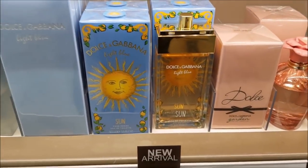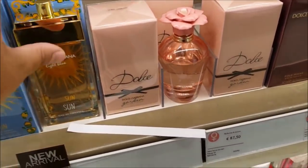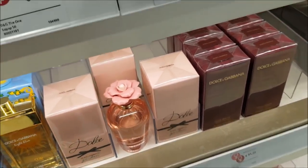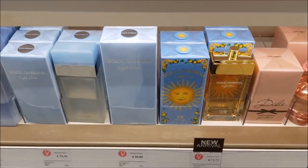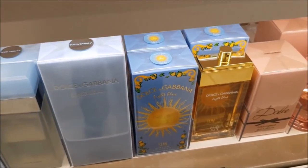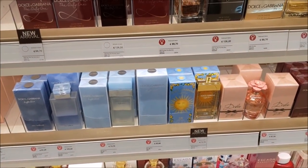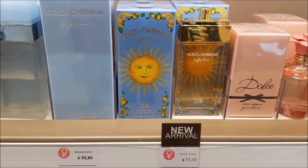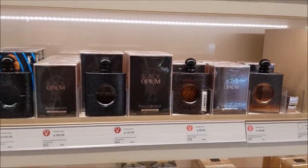There's the Dolce & Gabbana Light Blue Sun, and I think I will be testing it. This version isn't even available in regular stores in Holland yet, but there were others at the airport that are available. From what I remember testing it, it was more like a creamy, coconutty scent — almost giving me a suntan lotion kind of feeling — with a creamy lemon note as well that I do get in the original Light Blue. I enjoyed it a lot, but I'd say my favorite flanker of Light Blue is still the Italian Zest; I've been wearing that a lot lately.